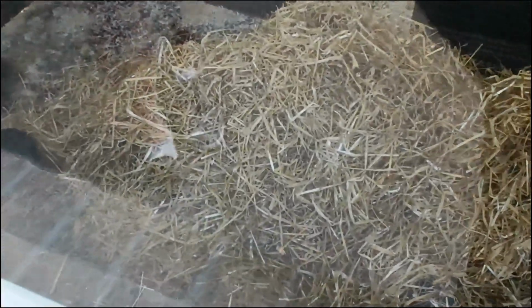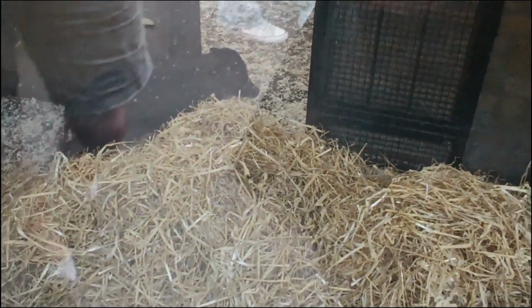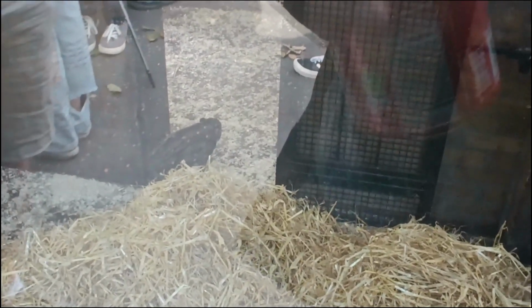habitats. 95% of the original habitat has been lost. But they've been bred in captivity around the zoos, so their numbers are looking good. And you see here the footage of the small, cute piglets. Edinburgh Zoo was very proud of that. They've actually managed to have some babies, and they're so cute.